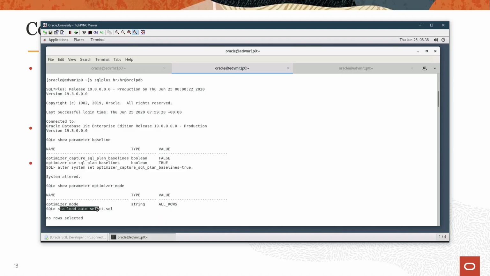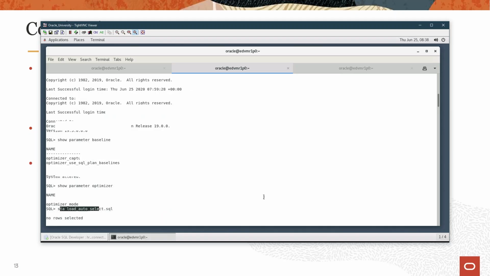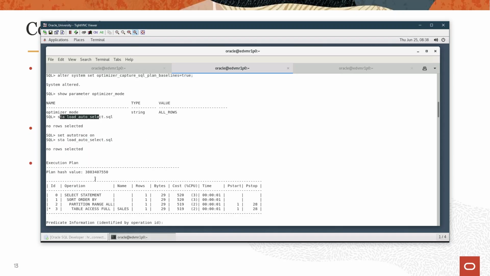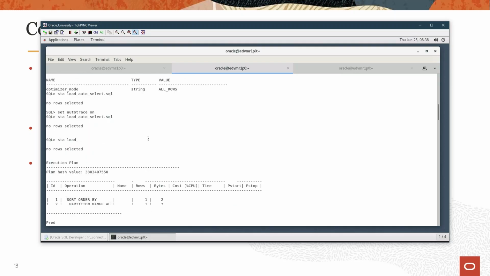Now what will happen is the optimizer comes up with an execution plan. It's going to be a full table scan, but this is going to be the very first plan that will be placed in the plan history for that statement. The very first execution plan captured for an SQL statement is considered as a plan baseline. And that's what you're seeing here: the execution plan is a full table scan, as expected of all rows, but this is the very first plan that was captured after activating SQL Plan Management.